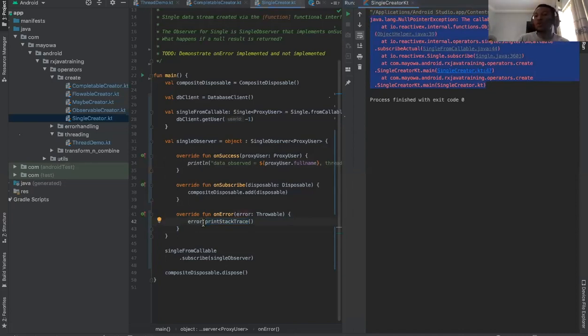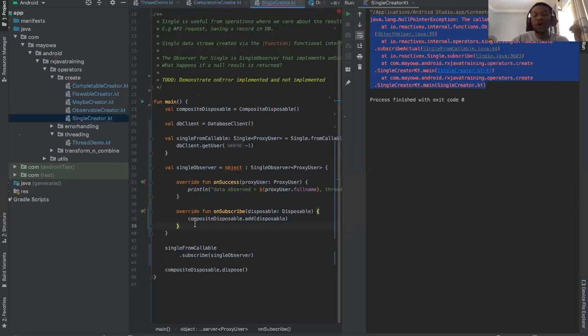So one thing that we need to know is that it is not a crash. It's just a stack trace message which we have printed, and your stream will not be able to listen subsequently to emission, or nothing is going to come out of your stream anymore. But what happens if, for instance, I decide not to handle the onError callback? What happens in that case?